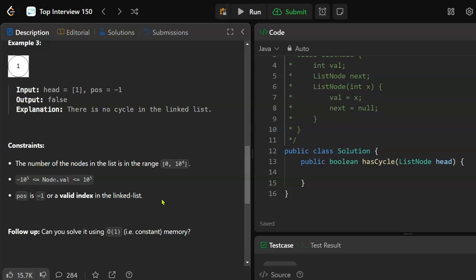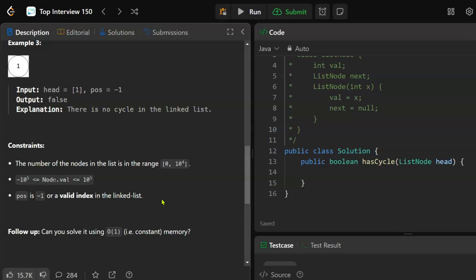The value of the node, that's not really relevant either, but it can be between negative 10 to the 5th and 10 to the 5th, which is 100,000. Pos is either -1, meaning that the list ends after the last node, or a valid index in the linked list.